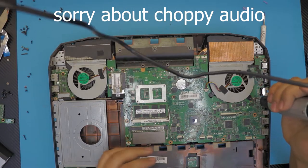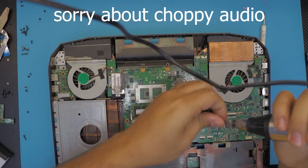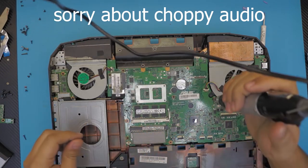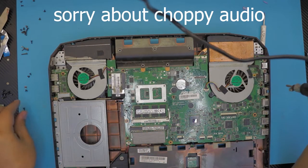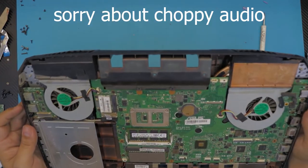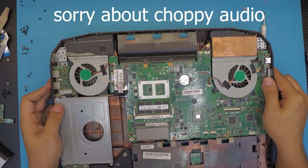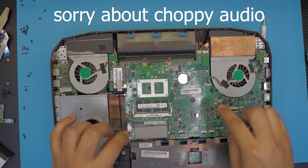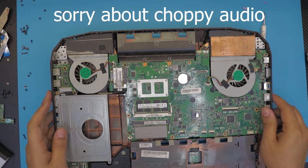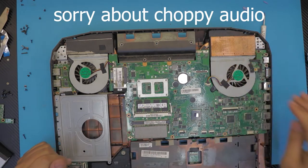So put the fan screws. All right. Now we are done here. We're just gonna double check and make sure everything is okay. Don't worry if you miss one or two, just put the main ones that you need. If you really worry about putting screws, go back in the video and see where you need to put the screws.